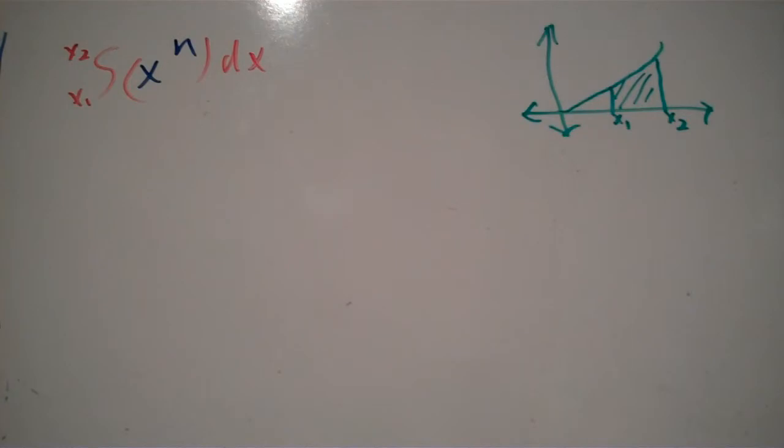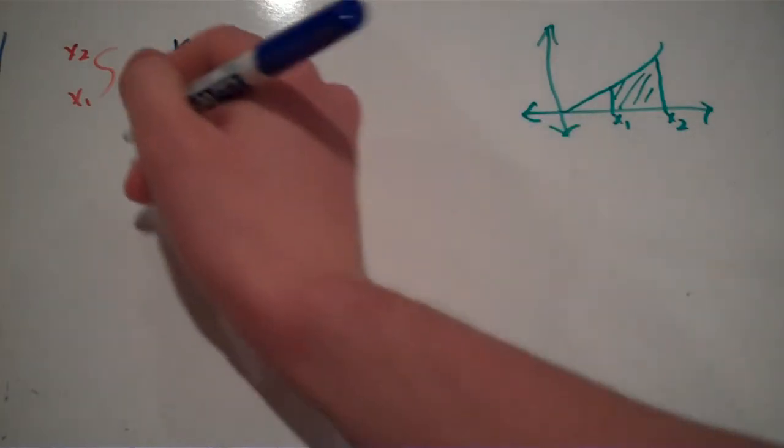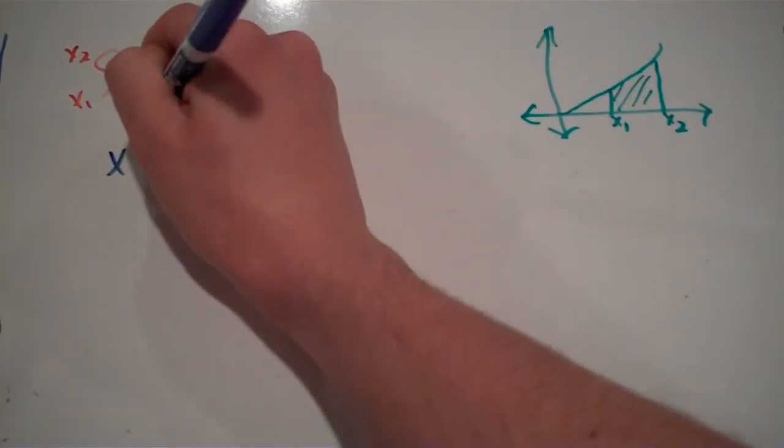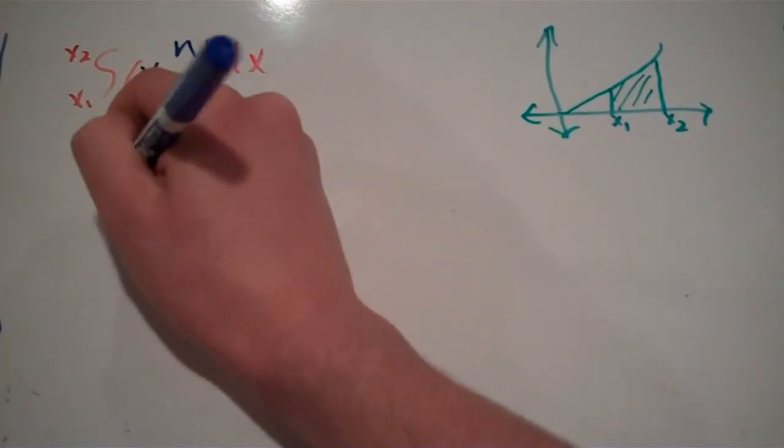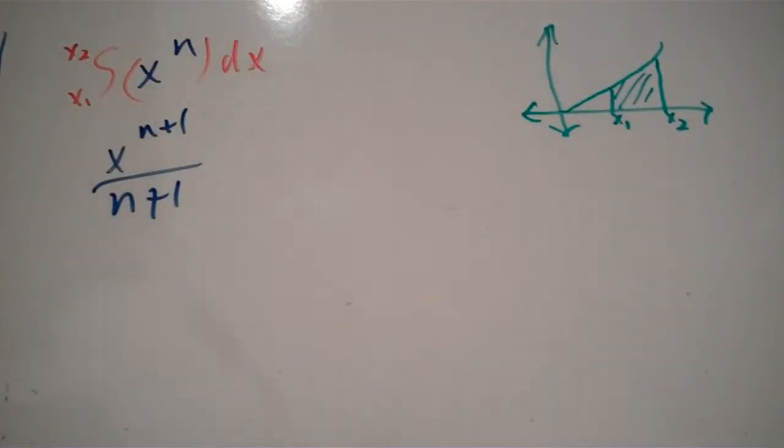Now, on to the integral itself. Now, the first step of definite integrals is exactly the same as indefinite integrals. So, we'll go through, we'll have x to the n plus 1, and then divide that by n plus 1. However, from here, these steps differ. For indefinite integrals, you would add a c and call it a day. You'd be done. However, for definite integrals, there are a few more steps.